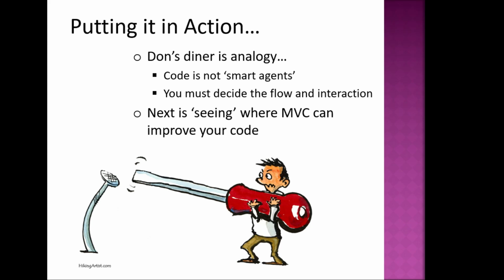And as we talked about many times before, it's not about understanding it, it's about building the habits. And so you need to be able to see the model view controller when it shows up in code and see how it can improve your code and make it a habit of mind to build it that way. And that's going to be the next activity we're going to work through. You're going to get started here before you come to class. And then when you come to class, we're going to work through the details of looking at code that's not set up well, and then code that is set up well through the model view controller pattern.